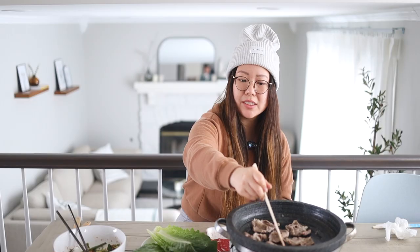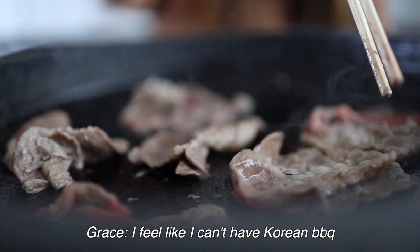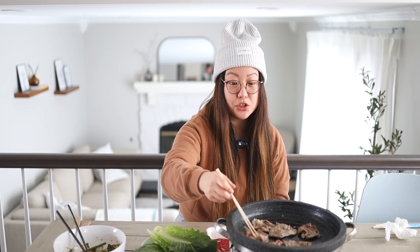Do you like chadol the best or do you like samgyeop? I think I like samgyeopsal the best, but I feel like I can't have Korean barbecue without chadol.